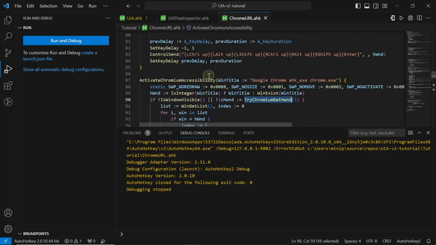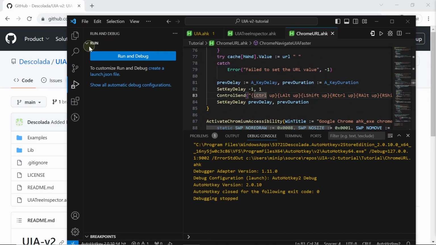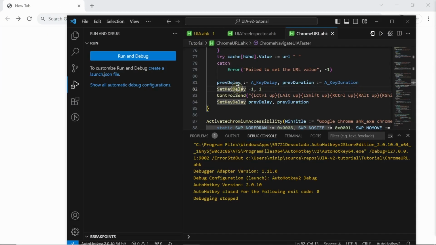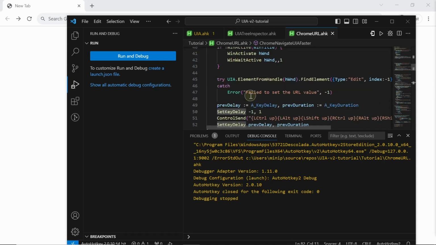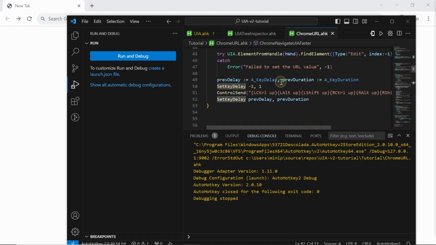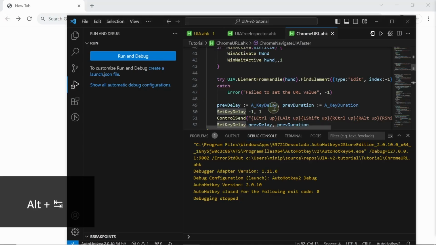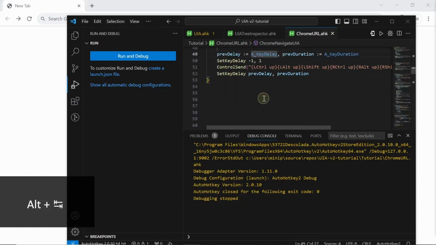In practice, it works like that. If the Chrome window is visible in the background, then the window isn't activated by WinActivate, but instead setting the value activates the window instead. With this, we avoid the WinActivate call.